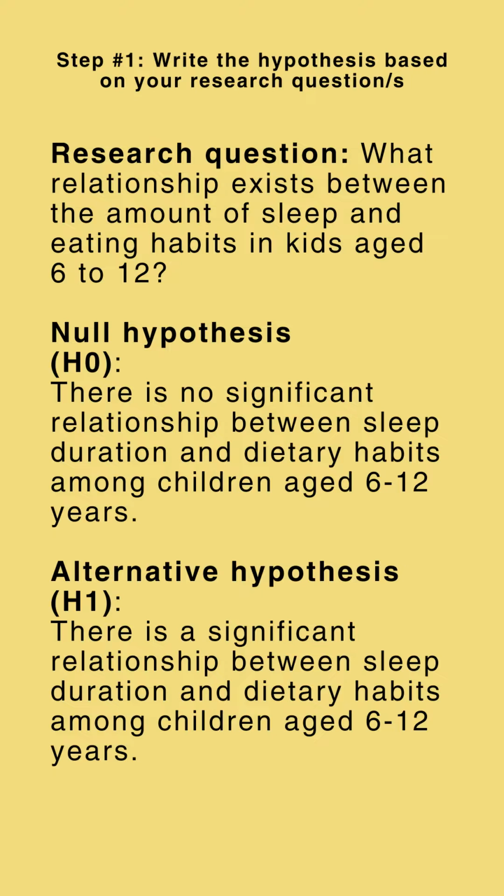Example, for a research question, what relationship exists between the amount of sleep and eating habits in kids aged 6 to 12? Based on this research question, we can write the null hypothesis as there is no significant relationship between sleep duration and dietary habits among children aged 6 to 12 years. On the other hand, the alternative hypothesis is there is a significant relationship between sleep duration and dietary habits among children aged 6 to 12 years.